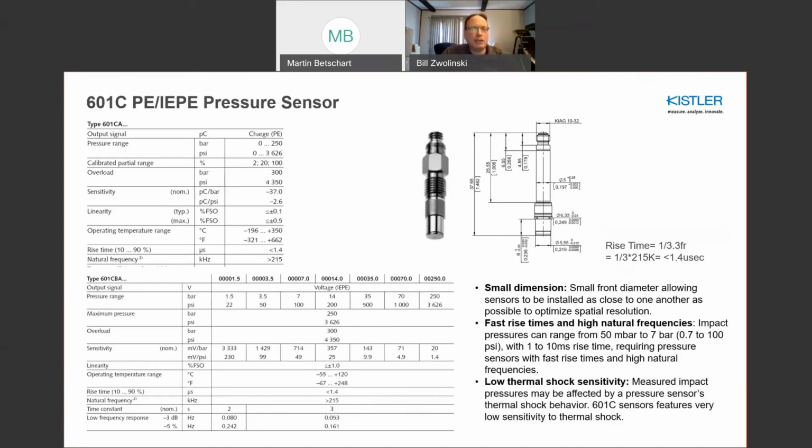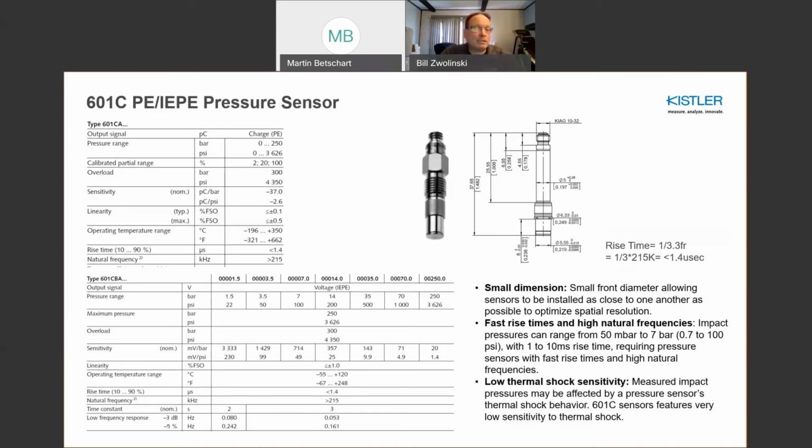So big difference, okay? So when rise time is really critical, a lot of times piezoelectric sensors are critical as well, or are often used. What I want to also say is sensors like this, the 601C, has actually been optimized for low thermal shock sensitivity. The reason why I mention that is that, in these applications where you have wave impact, where you might have air on the sensor and then air and water, you wouldn't think that there's a big temperature disparity, but there's enough temperature disparity that if you have a sensor that's not got a very good thermal shock sensitivity, you can see very much a remnant, an attribute of thermal shock in your sensor.